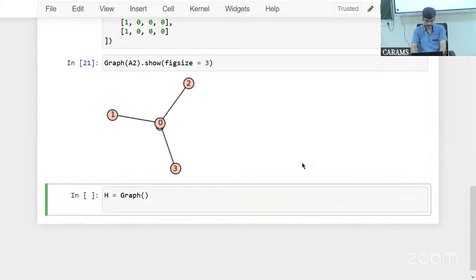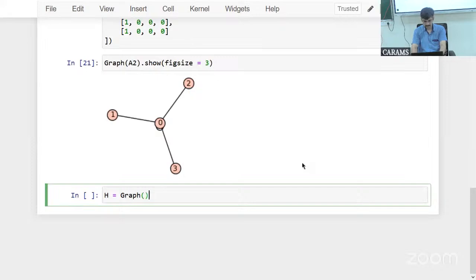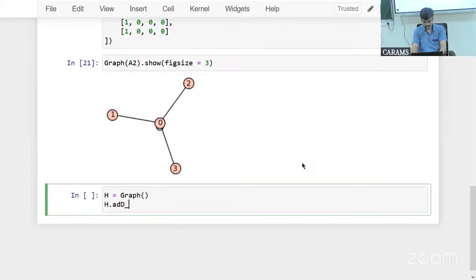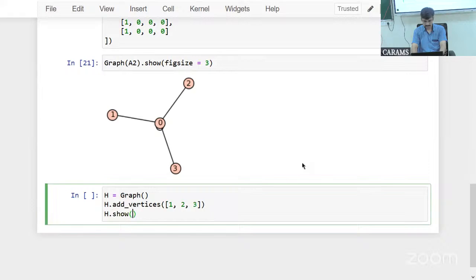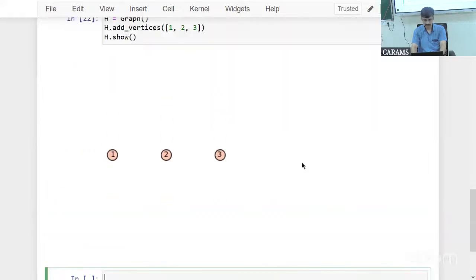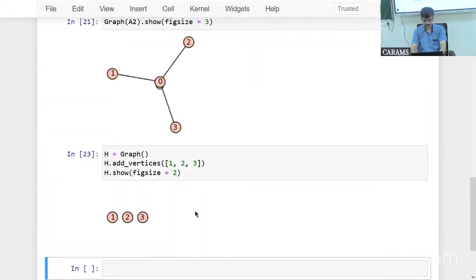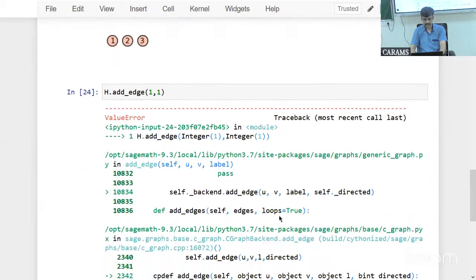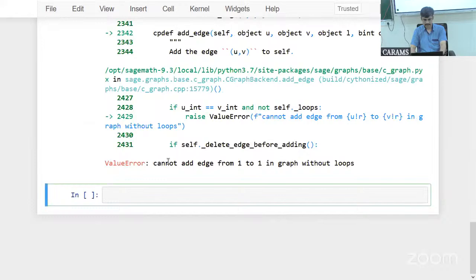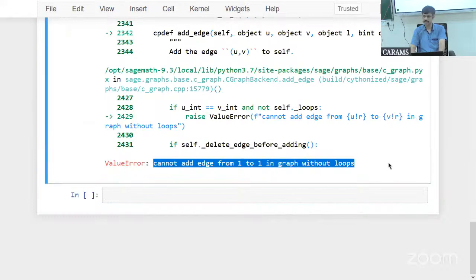let's say I will start with the empty graph and then add edges. Right now, it's just a totally disconnected graph. Now I'll try to add an edge from 1 to itself. Then it gives me an error, right? Cannot add edge from 1 to 1 in a graph without loops.